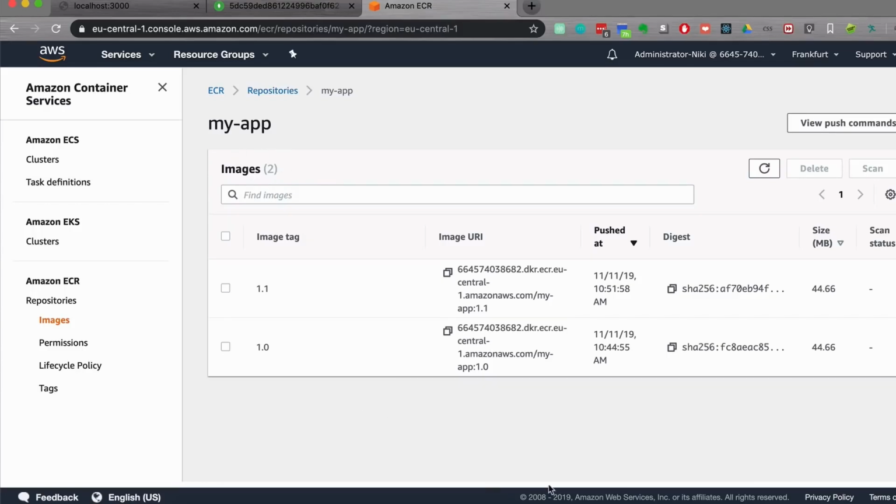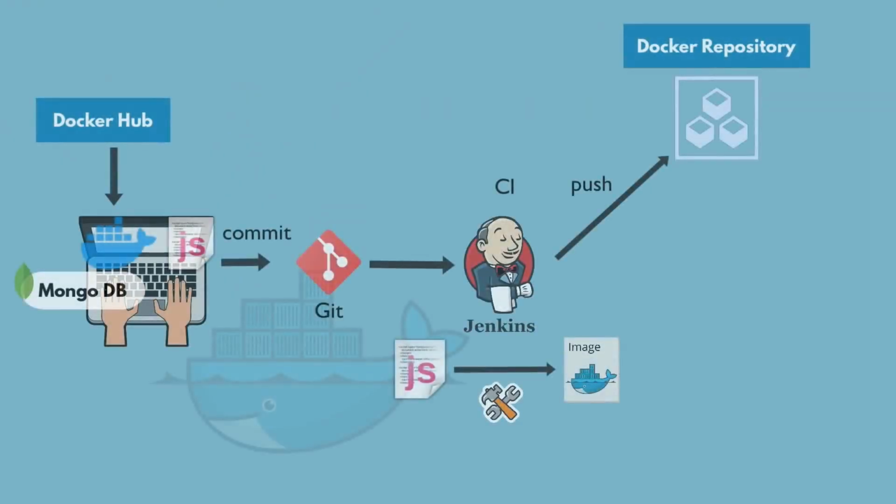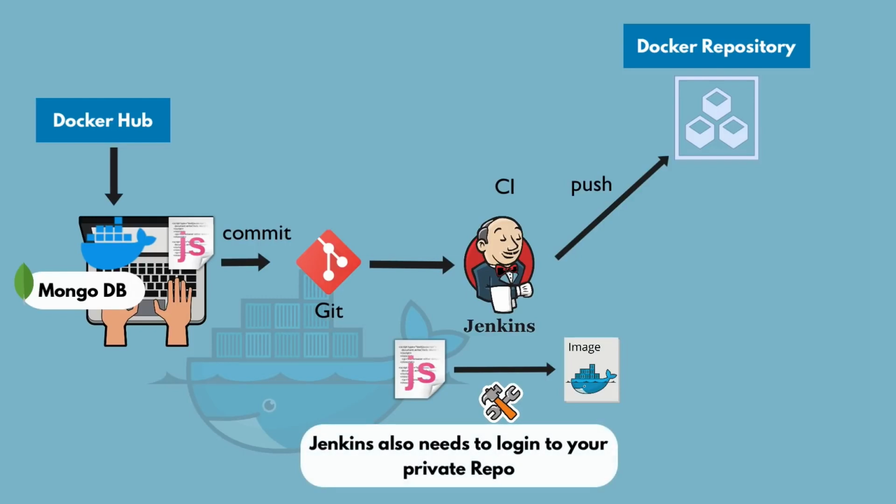Okay. So now again, to compare it to the initial diagram that we saw for this complete flow, let's actually switch back to it quickly. So here what we did is basically simulate how Jenkins would push an image to a Docker repository. So whatever we did on our laptop will be the same commands executed on a Jenkins server. And again, the Jenkins server user has to have credentials to the Docker repository to execute docker login. Depending on the registry or repository, configuration will look different. And Jenkins needs to tag the image and then push it to the repository. And this is how it's done.